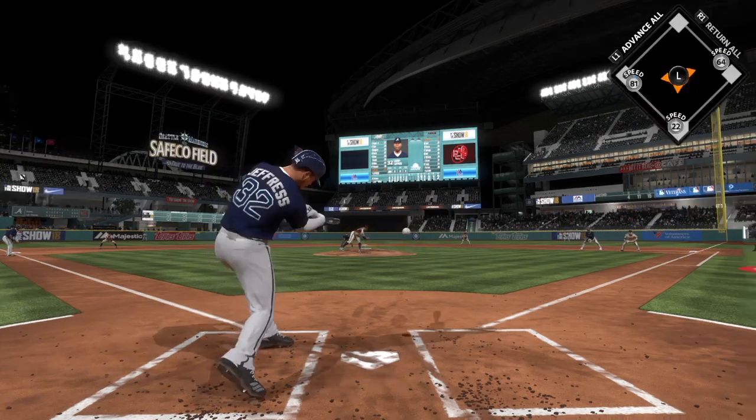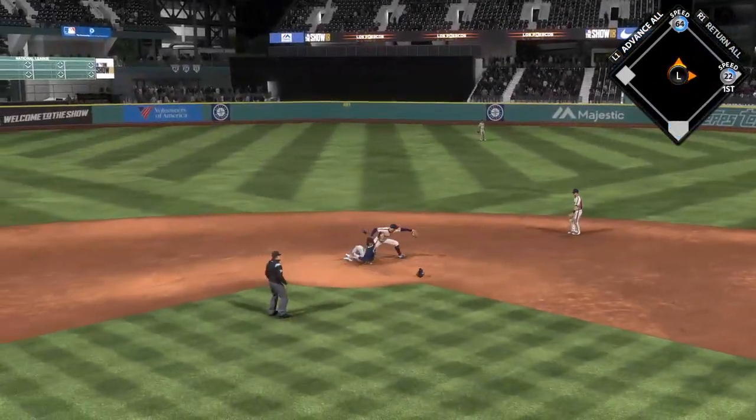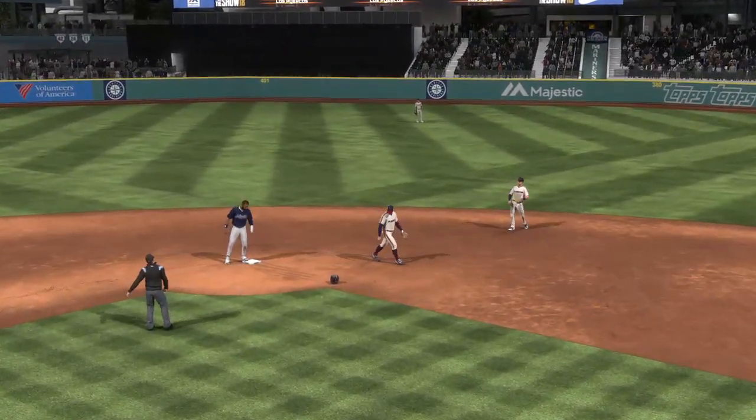On its way, the 0-1 pitch. Ground ball right side. And that is into right field. Jeffress with the base hit. RBI. And the runner scores from third as they extend their lead.